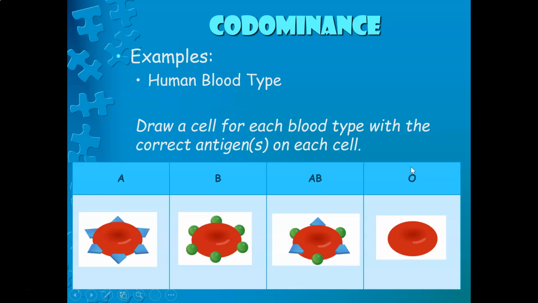Now, blood typing is also an example of not only codominance, but an example of multiple alleles, so more than two different options. And in your ABO system for blood typing, you have three options. You've got an A, a B, and an O. So if I have the A and the B, I now show both. If I have B only, then I show B. If I have A only, I show A. And in the case of having O only, I don't actually produce any antigens at all. So this is where your blood type comes from. It's by looking at the antigens, and all of this is genetically controlled.